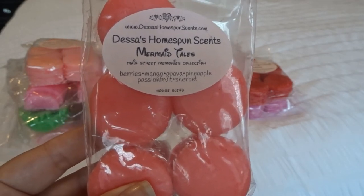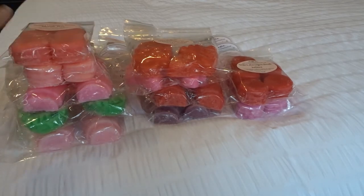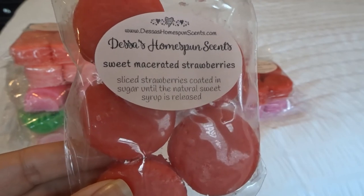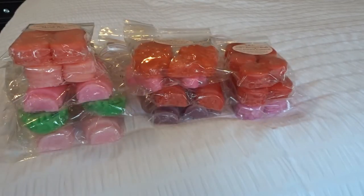Mermaid tails, which is berries, mango, guava, pineapple, passion fruit, and sherbet. This is beautiful fruity goodness. You definitely get the pineapple and the berries and the passion fruit — all in there, just like a nice mix. The pineapple is definitely in there — a very authentic, juicy pineapple. The last of the macarons is sweet macerated strawberries, which is just her sweet strawberry scent. This is the same as candles from the Keeping Room, Vintage Chic Scents, Fresh Pig Strawberry from L3 — basically most vendors have this strawberry now. Some people say it smells like chapstick strawberry, but I love it. It's my favorite strawberry by far, and in particular in blends, but I also enjoy melting it on its own.